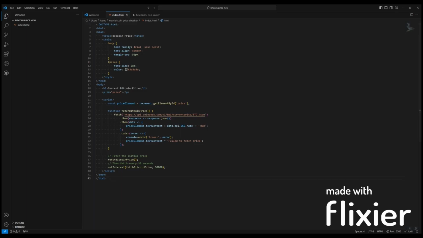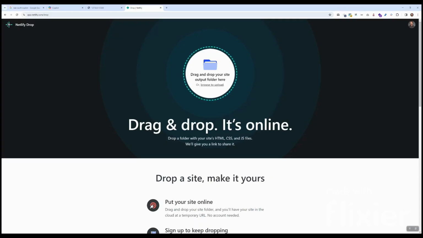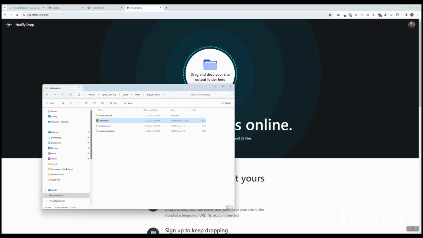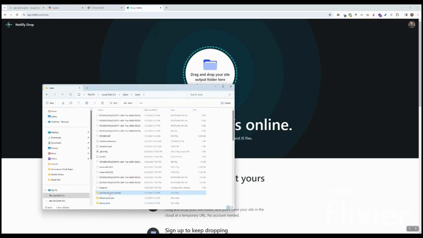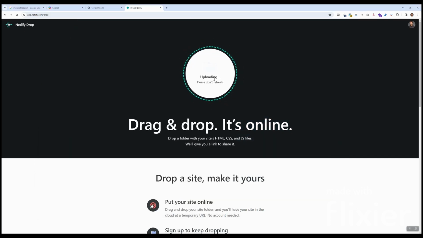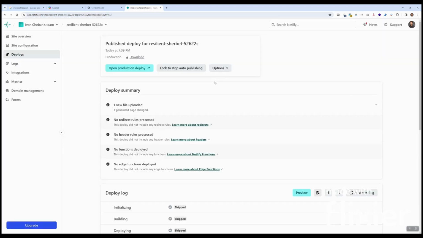Okay, so now I can just drag and drop this folder here. Let me find this. Yeah, here's this new folder. I just drag and drop it here. So it's uploading the folder and the file, and now it's published here with this funny name.